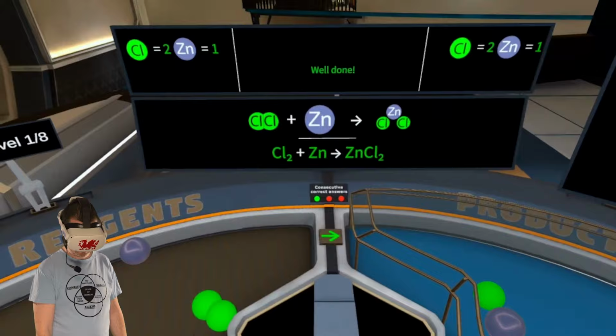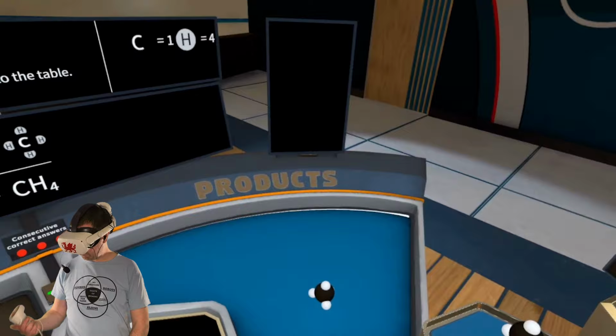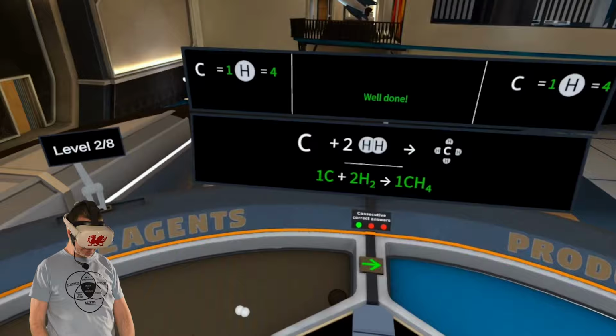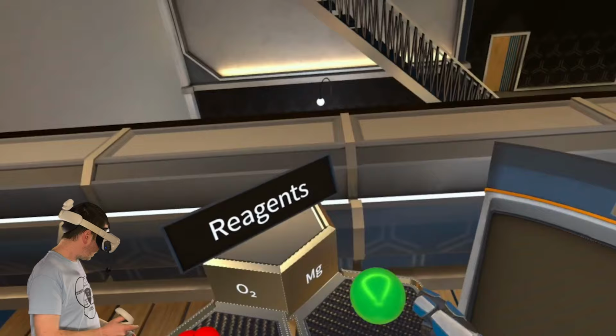Okay, what we got? So put that on there first. So that's CH4. So we need one of these and four hydrogen. Chuck those on there. Boom! Nice! Science is fun. I like science. Science is fun. How much do you need?